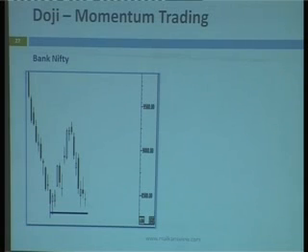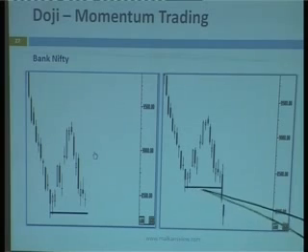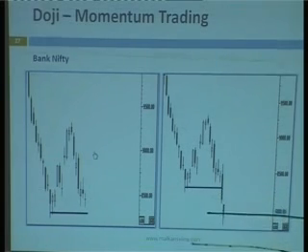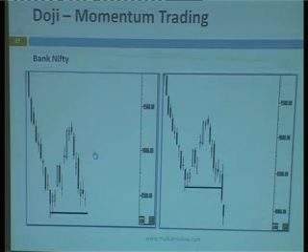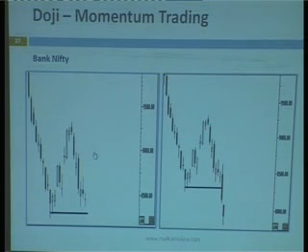And then what happens is, you have a swift down move, which actually breaks the support and breaks the doji also. So this is a momentum trade. Because the market halted where it should have, it showed that indecisiveness, it gave respect to that support. Bulls tried to come in, but they were not full and bears took over again. So that calls for a momentum trade without using a momentum indicator.